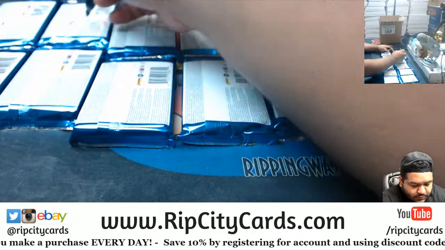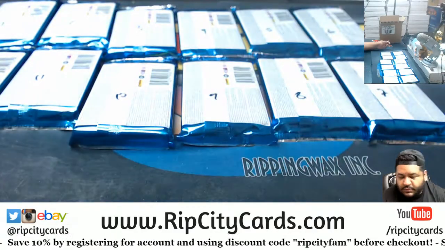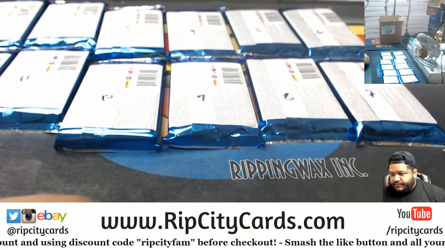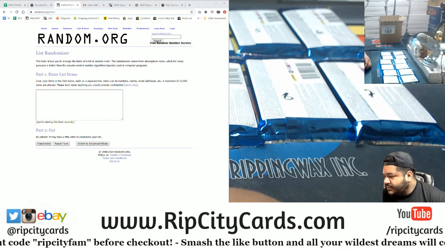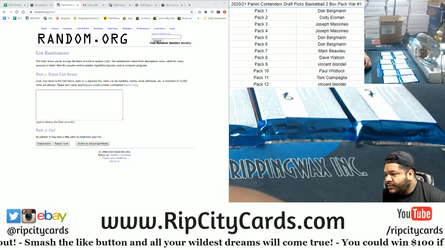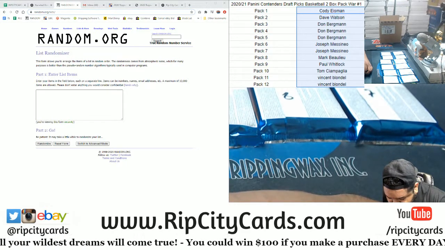So 1, 3, 4, 5, and then I'm just gonna go in the opposite direction. All right, so I numbered every single pack here, 1 through 12. Let's put the random up, and let's put this up as well. Cool. Now before I get started, I am gonna need to keep track of names here, so let's just knock it out now.